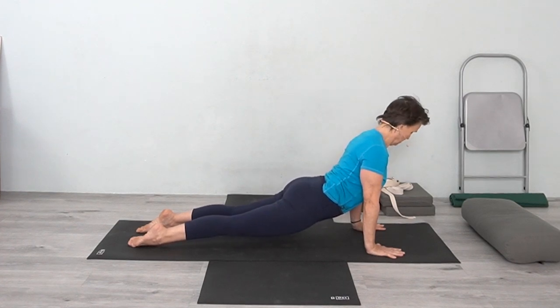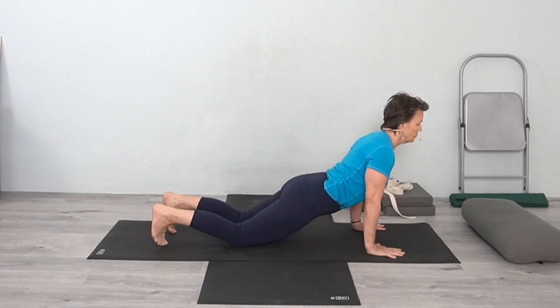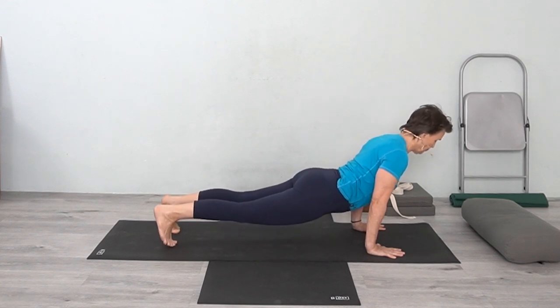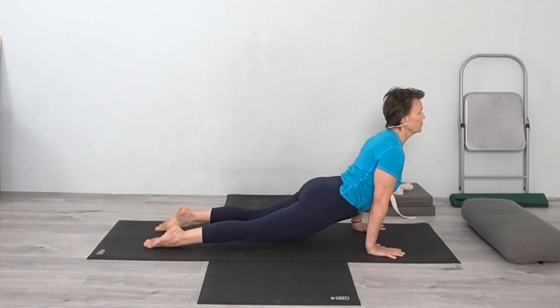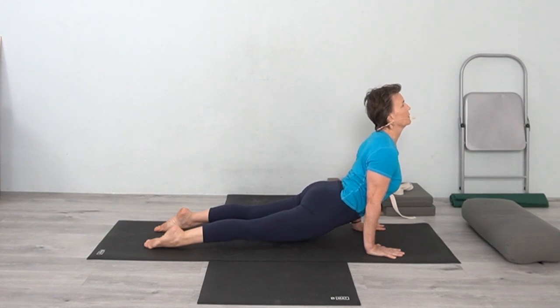Because we started with the feet back, you can bring the knees onto the floor and then walk your feet forward a bit. Move your chest forward. Press into the toes, lift the hips, and then come onto the front of the foot. Press the foot down, lengthen the lower back, lift the chest. Keep the thighs lifting.